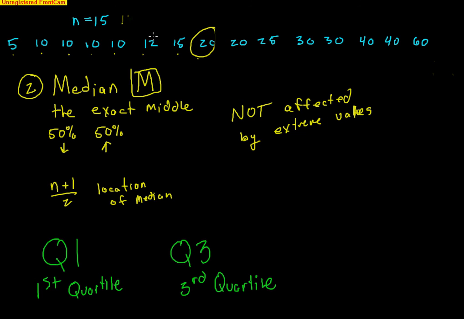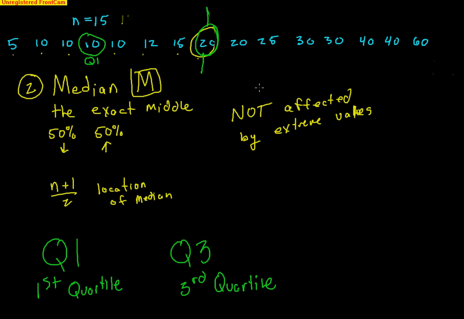So once your median has been found, we're going to look at the 7 values below it. And 7 is again odd, so 7 plus 1 is 8. 8 divided by 2 is 4, which means 1, 2, 3, 4. There's my first quartile. It's the middle of the bottom half. 3 values above it, 3 values below it. Again, here's the middle right here. Here's the median. That's the middle. It's the middle of the bottom half.